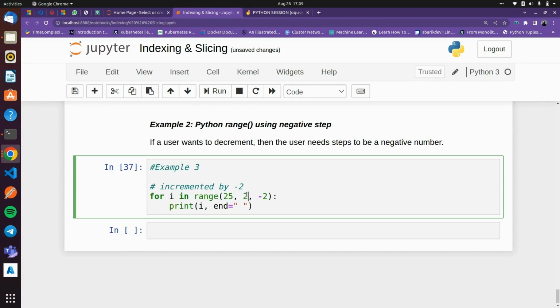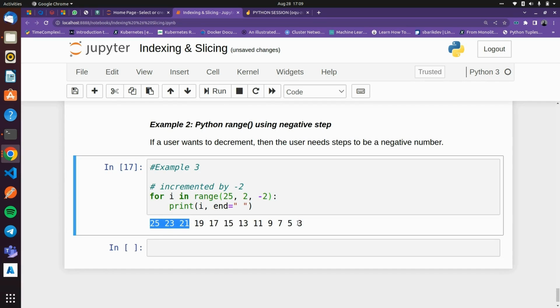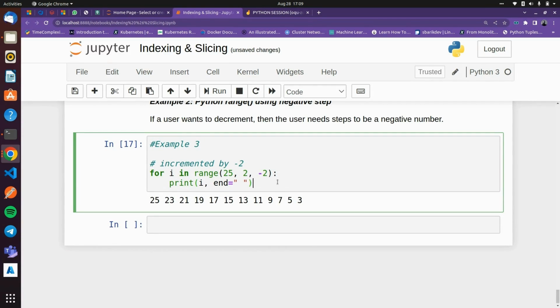The step should be a negative number. If I run this, it will give me the output 25, 23, 21 up to 3 by a decrement of 2. You can say a decrement of 2.